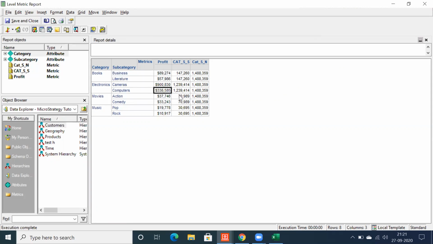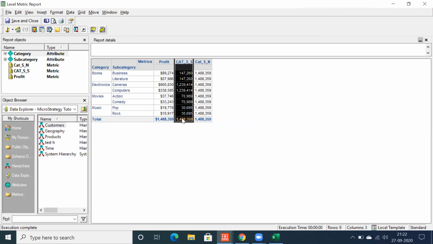So now let's apply the grand total first, so that we'll check whether this total is correct or not. So let's go for F11, the shortcut for the grand total. The grand total for category standard is the result for category standard none.